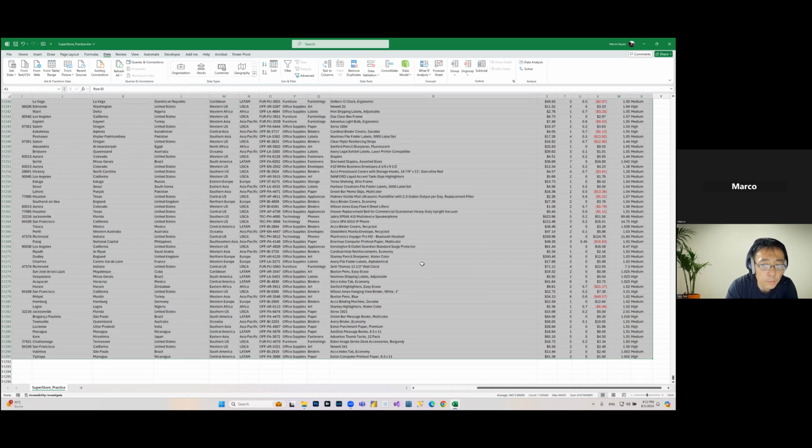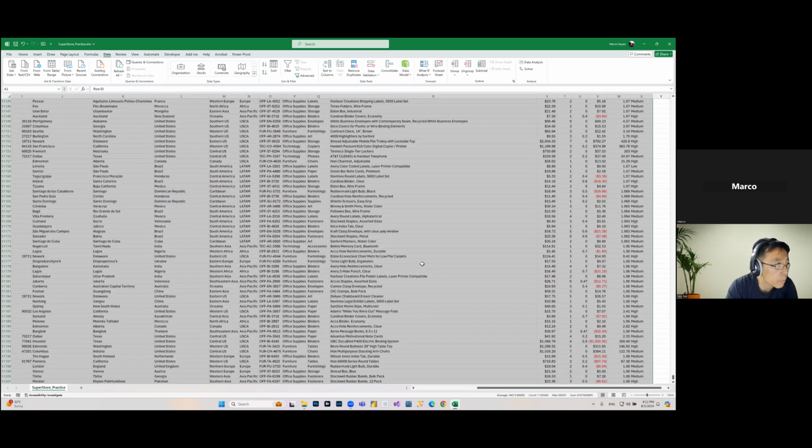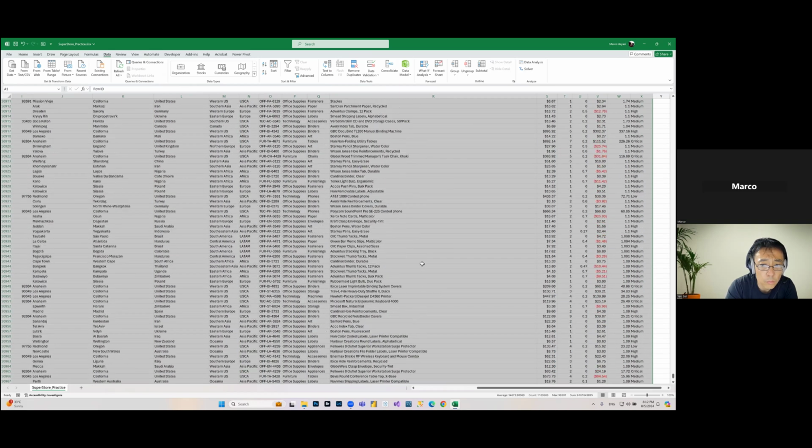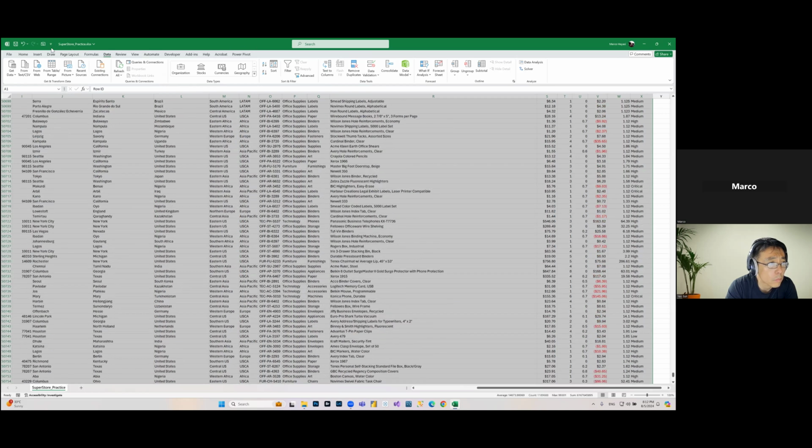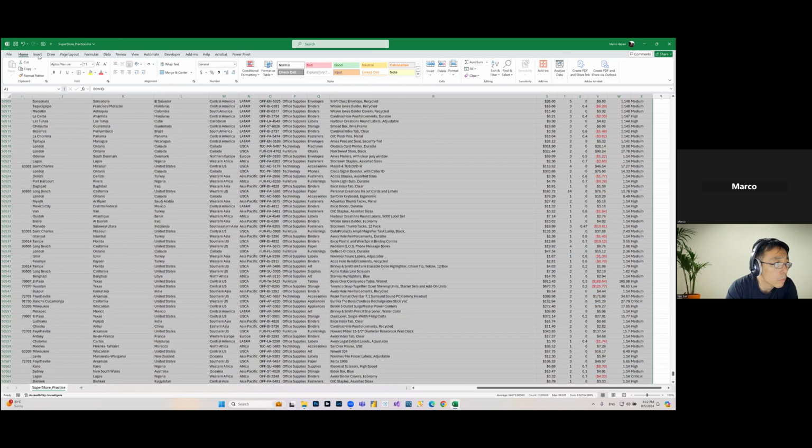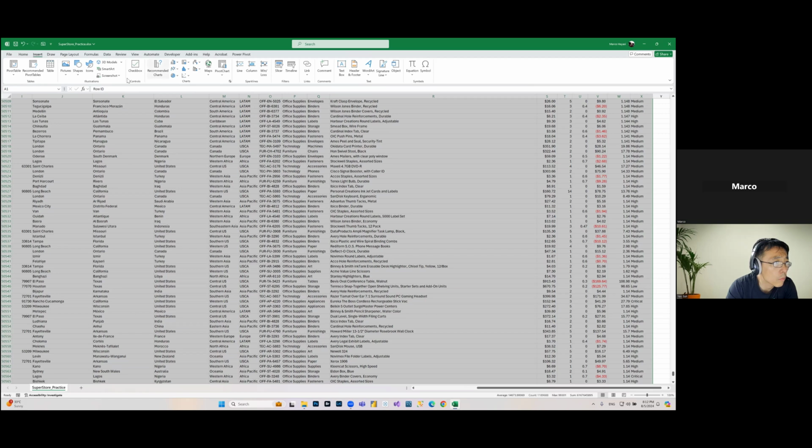Now, in order to create or insert the pivot table, we're going to go to the Insert tab under the Excel ribbon. You're going to find the Tables grouping here. There is Pivot Table drop down, then you choose the first one.